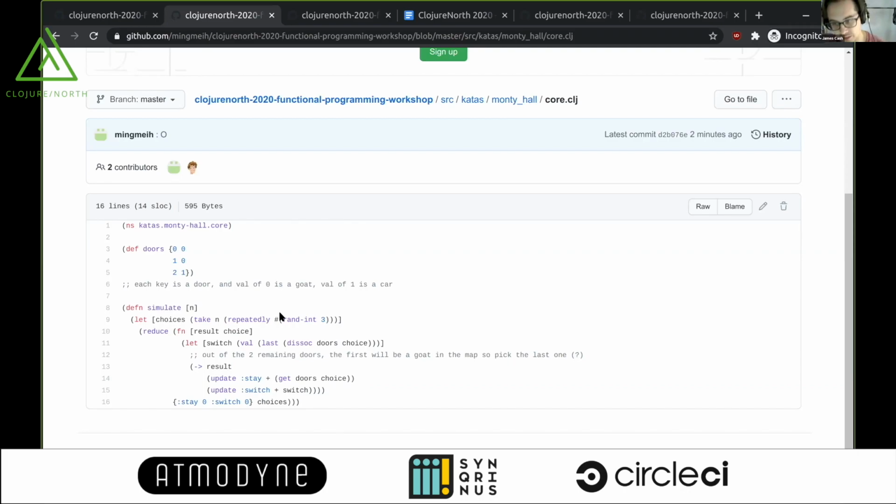It's generating an infinite sequence of which door, or no, I think that's the door that the people choose. Because we're saying here, the setup is that basically door 2 is always the right answer. We have the def doors up above. And so then it's just taking the first n guesses.